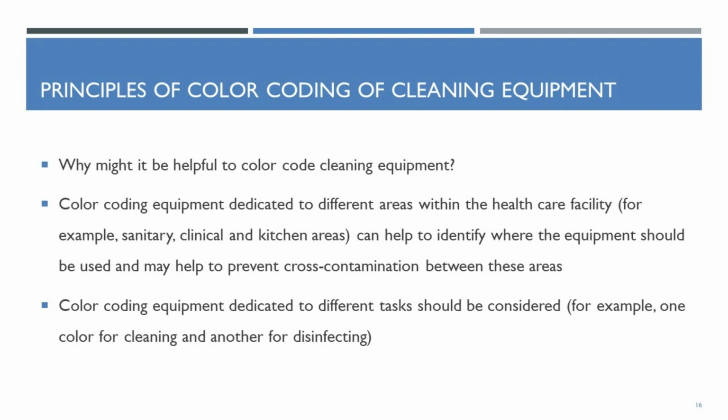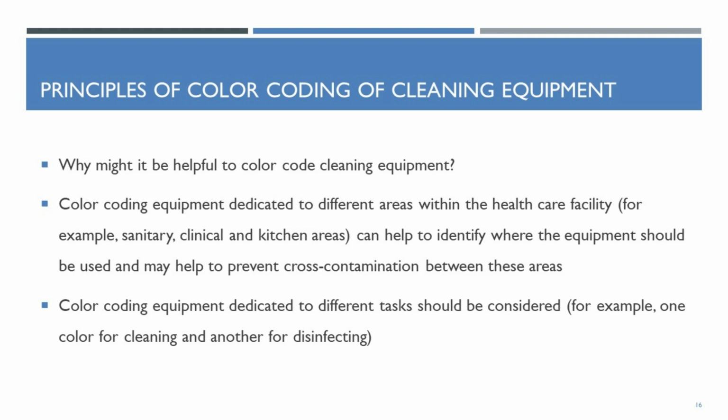So with this, we come to the principles of color coding of cleaning equipment. What do you think, why is color coding required for cleaning equipment? Just think for a while. Color coding equipment dedicated to different areas within a healthcare facility, for example, sanitary, clinical, and kitchen areas, can help to identify where equipment should be used and may help to prevent cross-contamination between these areas. So that's why it's important.